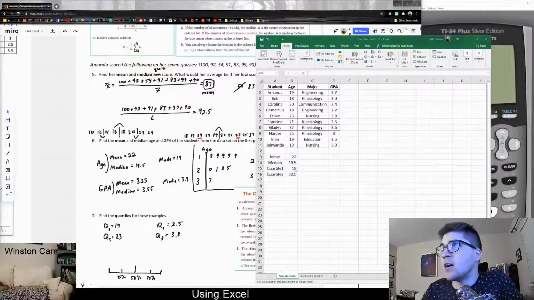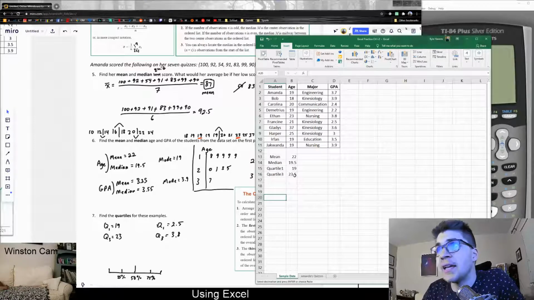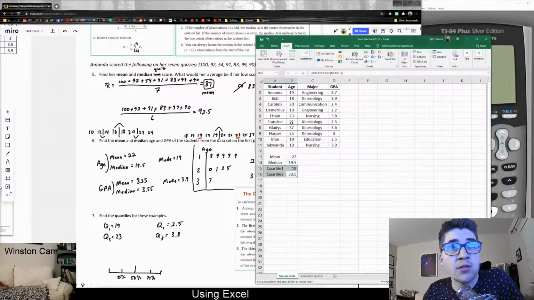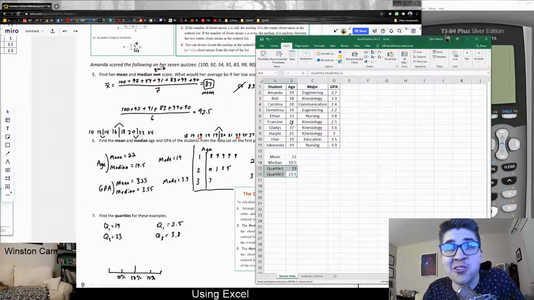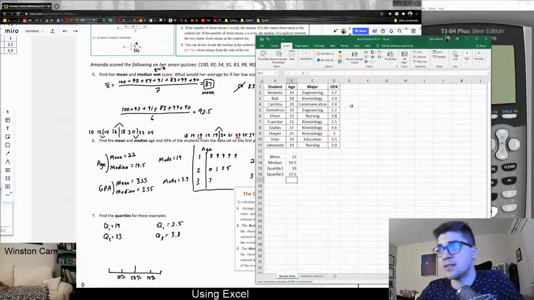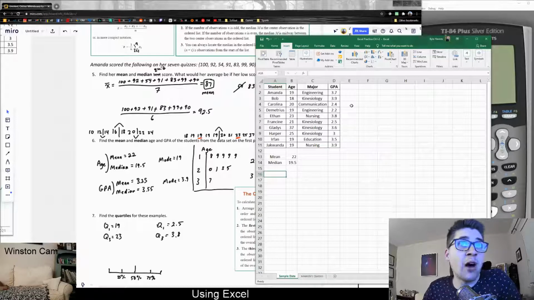I did a bit of digging on why we're not getting the same quartile answer as we got when we did it by hand. And the short answer is that Excel does not calculate quartiles correctly. Well, it does them more as a percentile averaging based process. And actually, there's a few different types of quartile functions in Excel. But I'm just going to go ahead and say don't use these because they will not come out correctly to how we have defined them in our textbook.